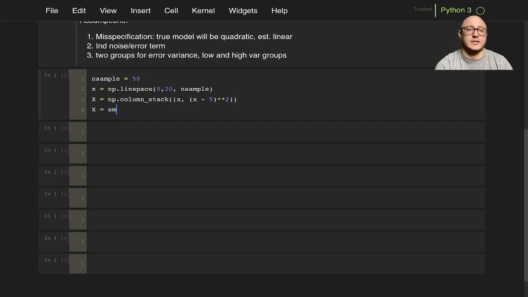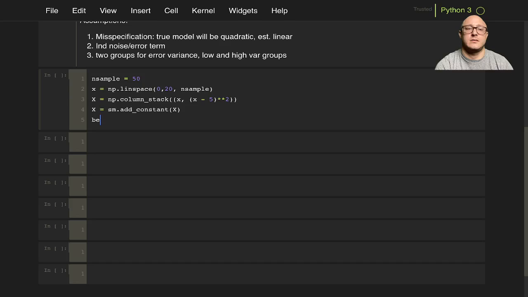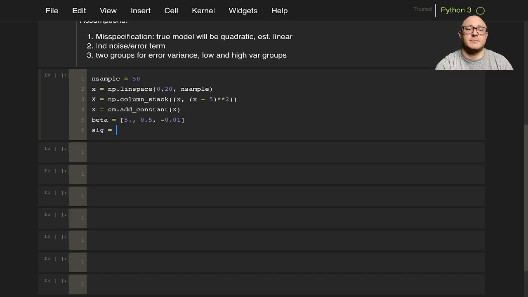X is equal to sm.add_constant of X. Beta is equal to 0.5, minus 0.01. Sigma is going to be 0.5.